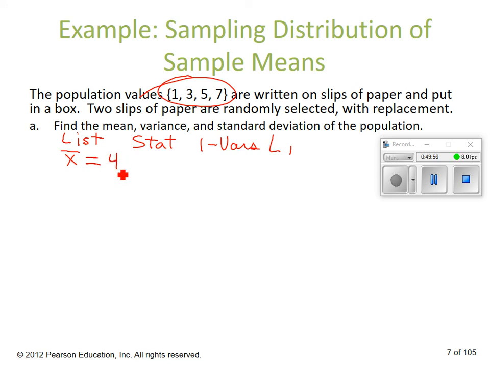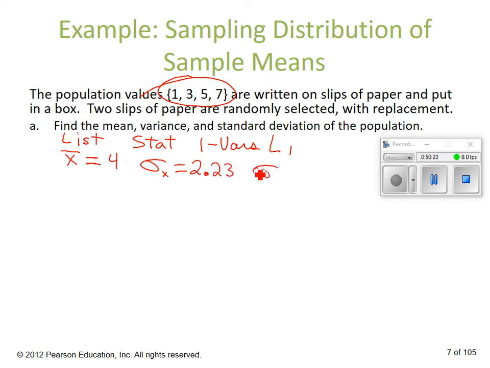4. Then we also want, I don't know, is that right? Is 4 right? We also want the standard deviation. How are we going to find that? It's on there too, right? I think on there it's sigma x or something, isn't it? 2.23.